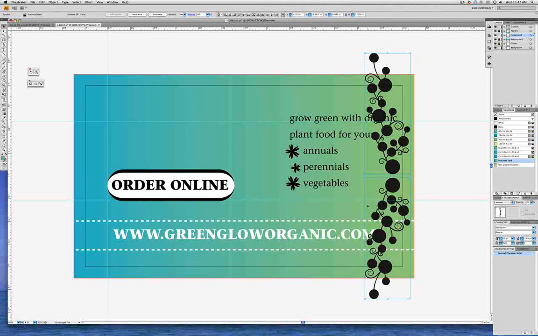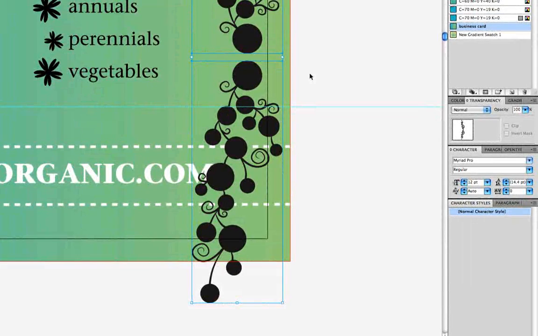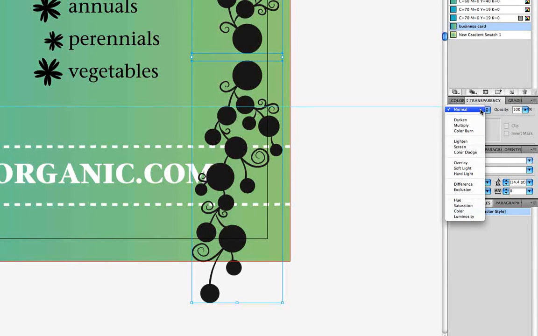And now I'm going to change the transparency of that floral art. So I'm going to go over to the transparency panel, and I'm going to change the blending mode. Now these blending modes are very similar to what we have in Photoshop. I'm going to change the blending mode to overlay, and this changes the way the colors of objects are affected when the objects are on top of one another.